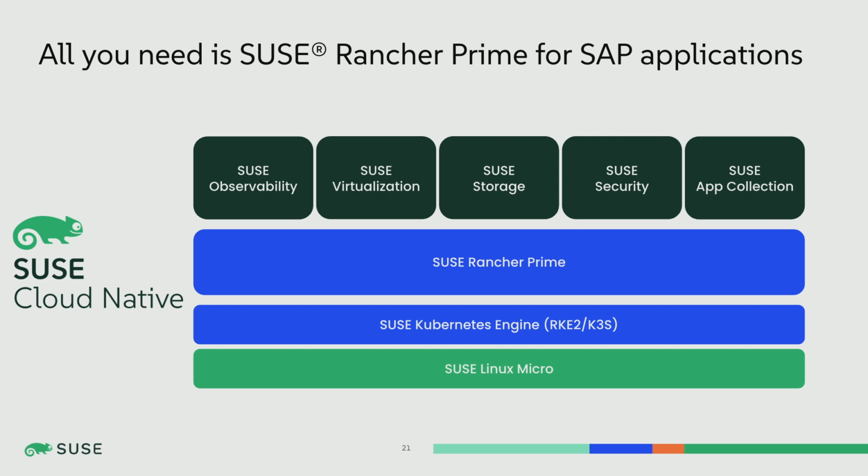It brings customers open source, secure open source components in the Kubernetes cluster. SUSE Storage is used for storing the data in Kubernetes, and with SUSE Observability and Security, we want to show you more of what's happening in the cluster and make the cluster much more secure. For these 3 topics, at the moment we need to take care, because SAP doesn't want other workloads, so we are discussing with SAP that these components can also run on your cluster to get more insight and secure your cluster. And if you want to build up your new infrastructure, you can choose SUSE Virtualization as a base and run the Kubernetes cluster directly on SUSE Virtualization.